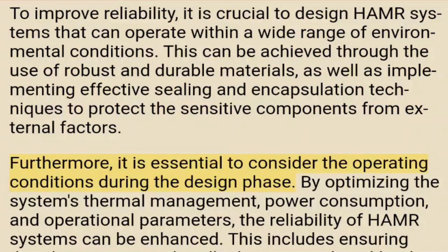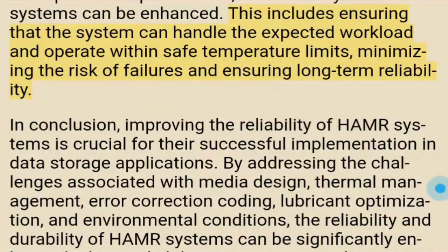Furthermore, it is essential to consider the operating conditions during the design phase. By optimizing the system's thermal management, power consumption, and operational parameters, the reliability of HAMR systems can be enhanced. This includes ensuring that the system can handle the expected workload and operate within safe temperature limits, minimizing the risk of failures and ensuring long-term reliability.